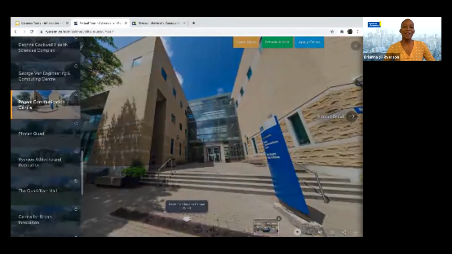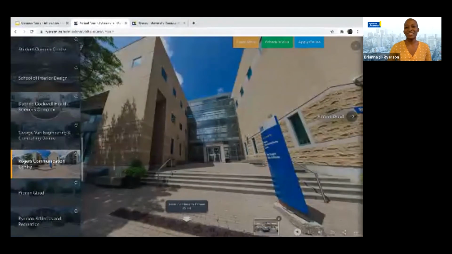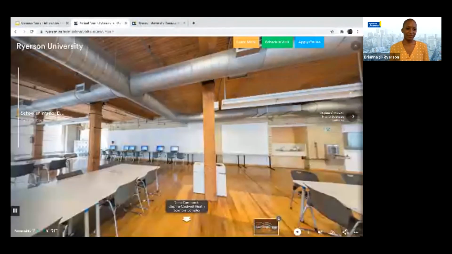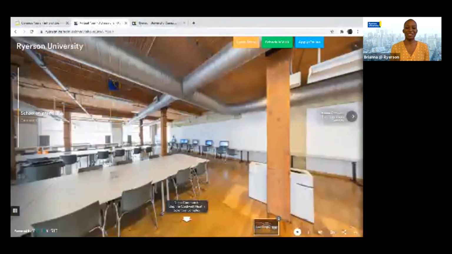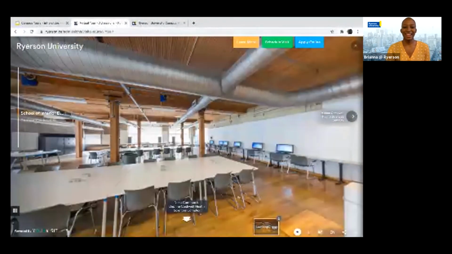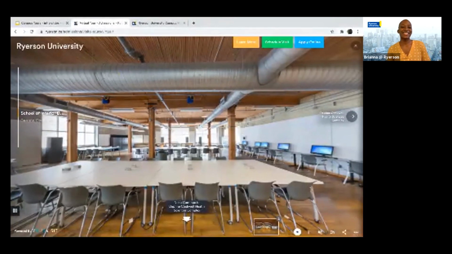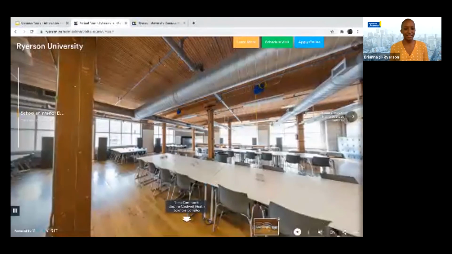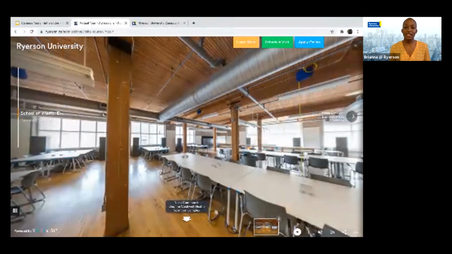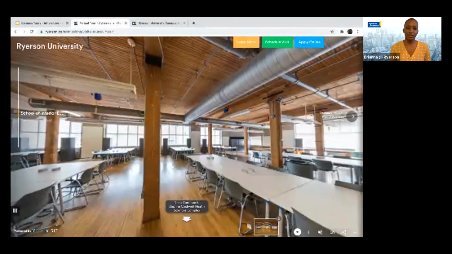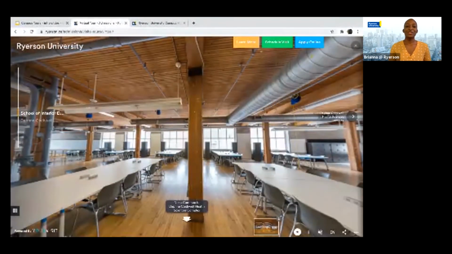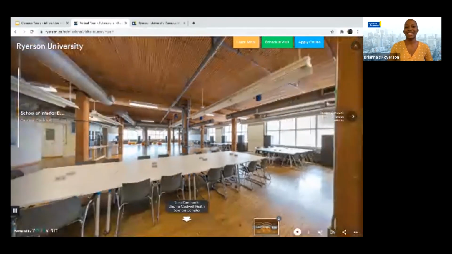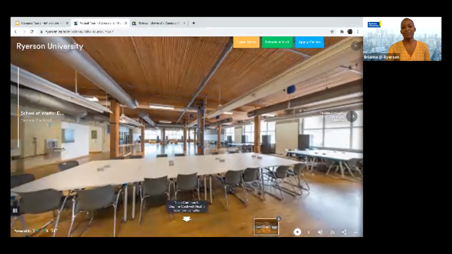Next, we are going to hop on over to the School of Interior Design. I love how this studio space looks. It is so beautiful. So yes, as I said, Ryerson's interior design program has been ranked 8th in the world by Azure magazine, and it functions as a real interior design studio. At the end of the year, students get to host their own exhibitions as well as partake in capstone projects.